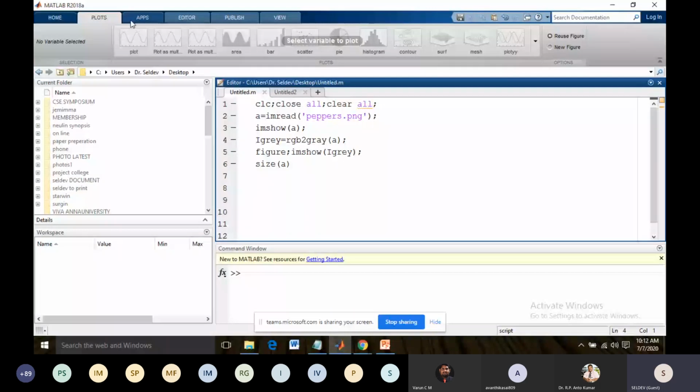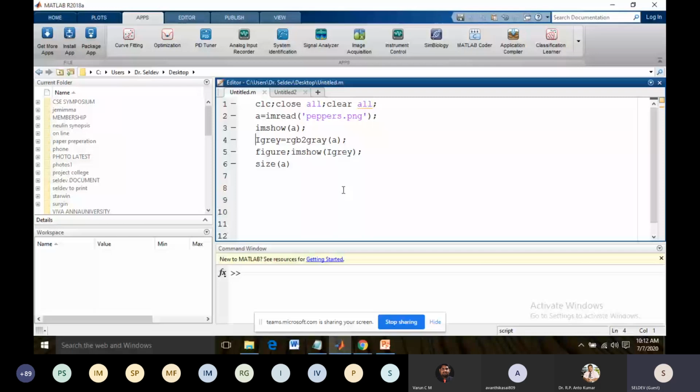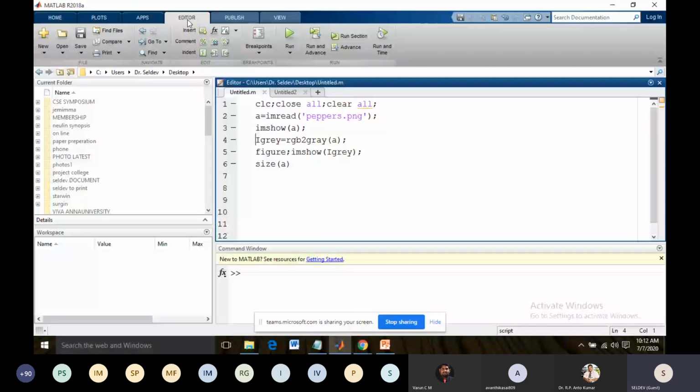This will be useful for interactive apps, meaning online processing. When you have a camera and you want to capture the data from the camera, that is what you have here, image acquisition. Straight away you can do it from there. And for the editor, this is what you'll normally use. You have the run and breakpoint commands. All this is available only in this editor window. Here only you'll run the program.